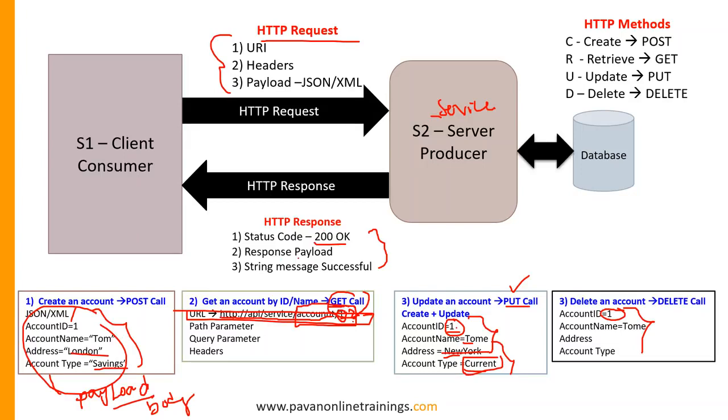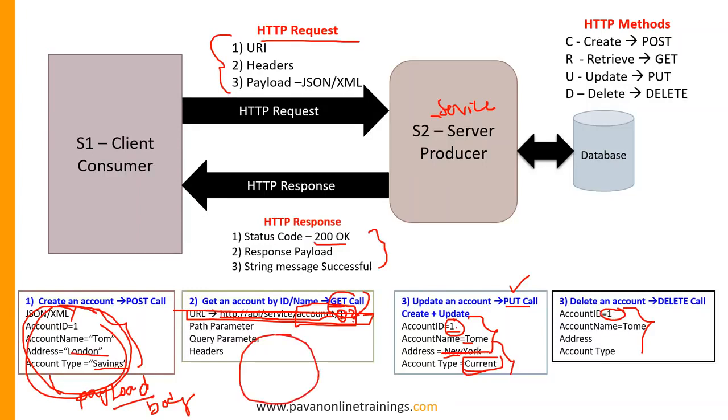And the response payload. Payload means the collection of data. In API language, we call the data a payload. So there is a request payload and a response payload. When I do the POST request, this is called the request payload. When I make the GET call, we will get the data, right?